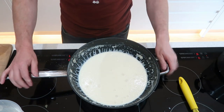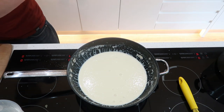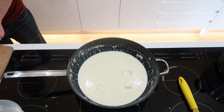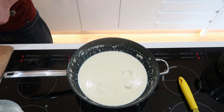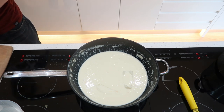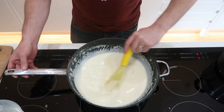So all we've got to do now, you need to cook this for about 20 minutes just to cook the rawness of the flour out. Whilst it's doing that, hand me a knife. I'm going to cut in. So whilst that's just going to cook away gently, I've got a quarter of an onion there. And I'm also going to put in 2 garlic cloves, just add some flavour to the sauce. There we go. So that now, we just leave that to simmer away. Keep stirring it now and again, just so it doesn't stick to the bottom and go lumpy. And that's it.